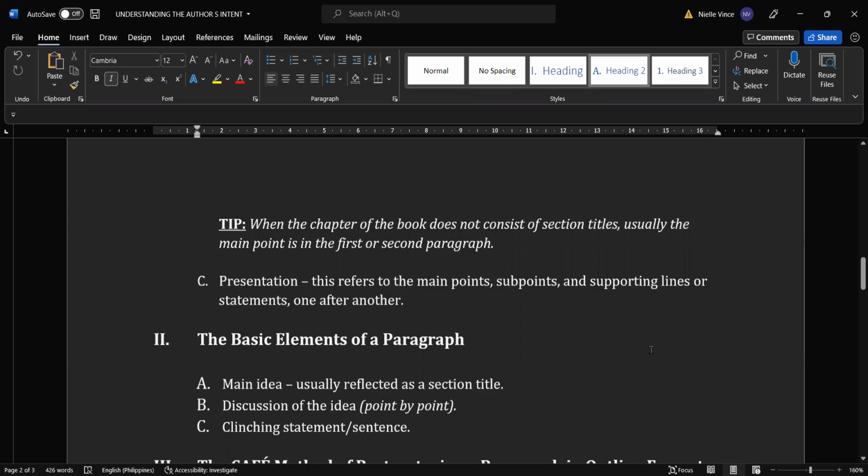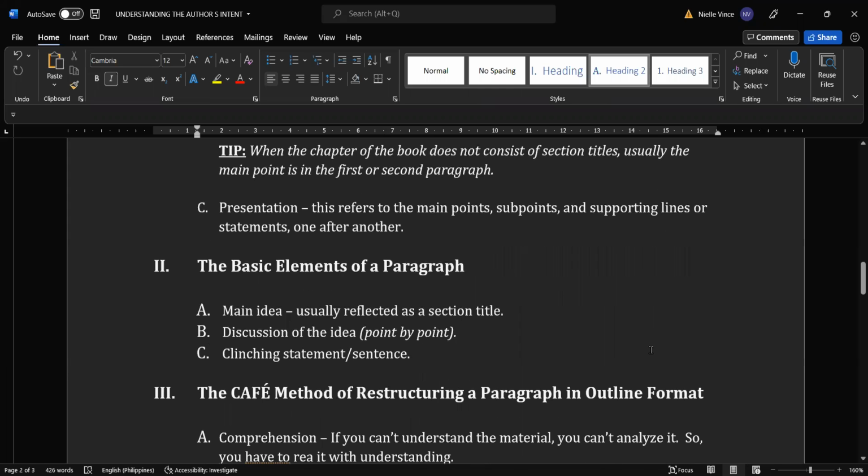So we go to the second section of this module that I have, which is the basic elements of a paragraph. Ano po ang mga elemento na nasa isang paragraph? Number one is the main idea. Yun po ang sinasabi ko, na yung main idea ay yun po ang usually reflected in the title or section title.